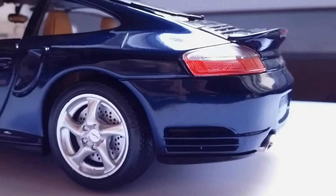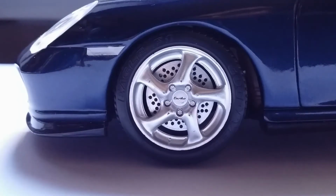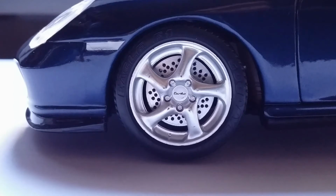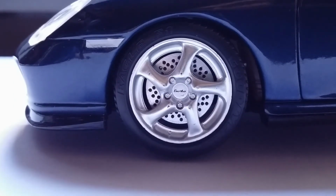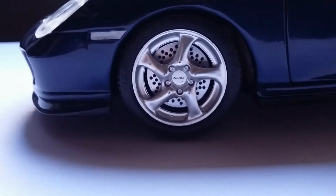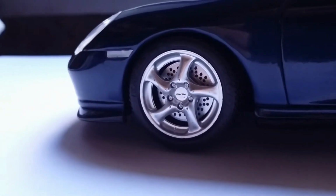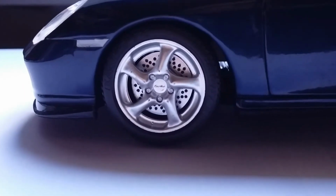so it's definitely more aerodynamic than the Carrera S model. And now if we take a closer look at the wheels, another clear indication that this is the turbo variant is the turbo is written on the center of the wheels, and it's surrounded by 5 lug nuts. What I like most about the wheel, though, is the quality of the brake discs, because these really look like the high-quality photo-etched and completely cross-drilled aluminum brake discs that you may find in an AutoArt, rather than the cheap chrome-looking ones that you will find in a vintage Bburago.